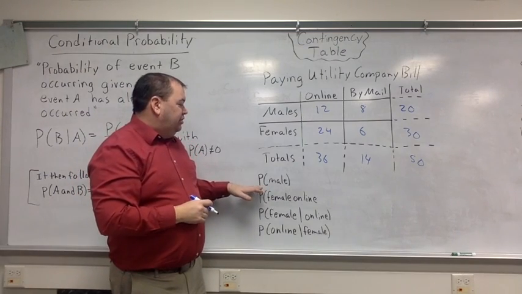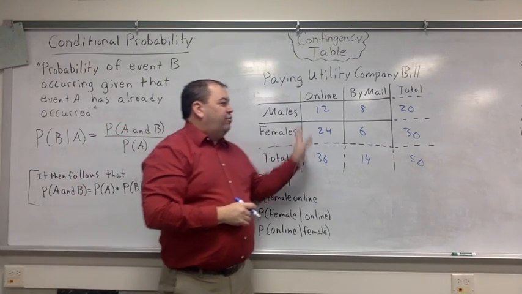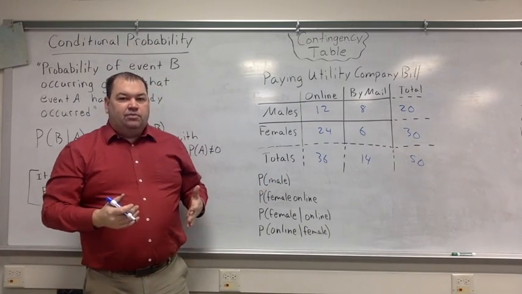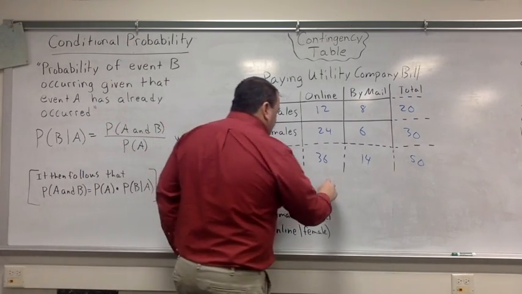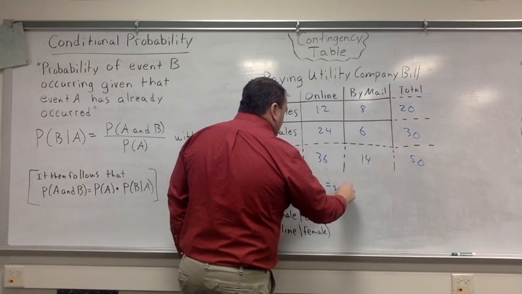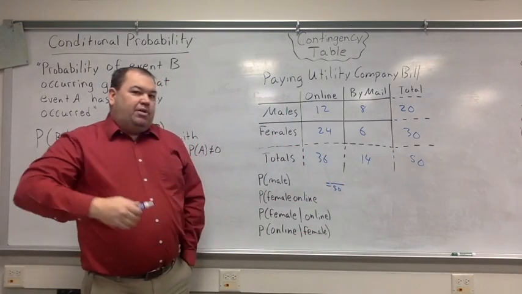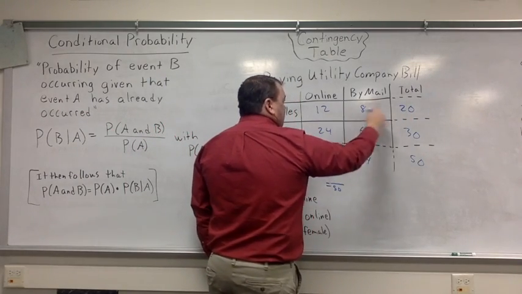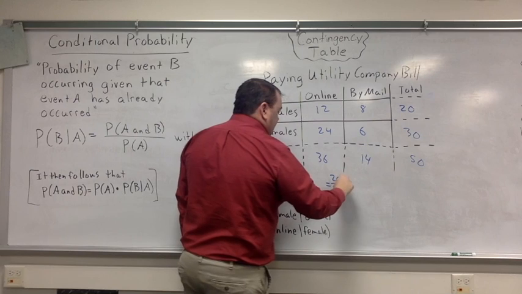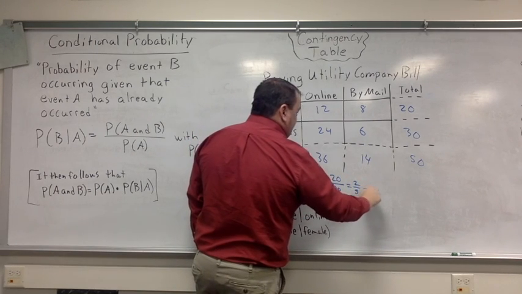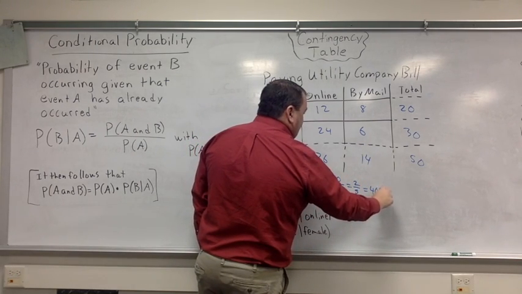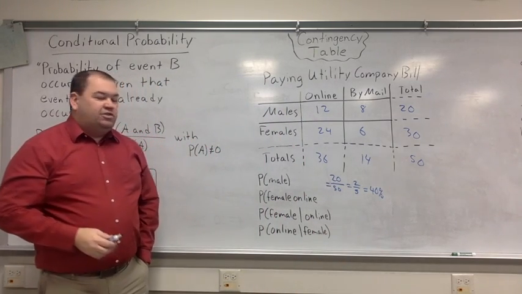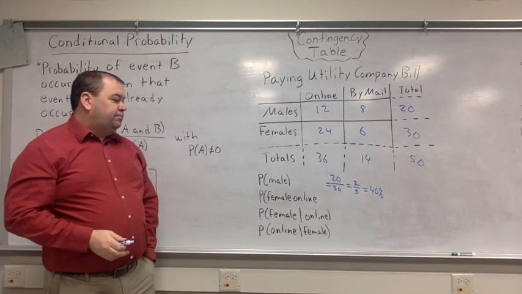The first question was, what's the probability that if I randomly pick one of these people, I get a male? Well, we know that there are 50 people altogether, so that's my bottom number. How many males are there? That's why I added this total column. I add those up. There are 20 males. I'm going to reduce this. A lot of you are turning things into decimals or percents. So I have a 40% chance of selecting a male.